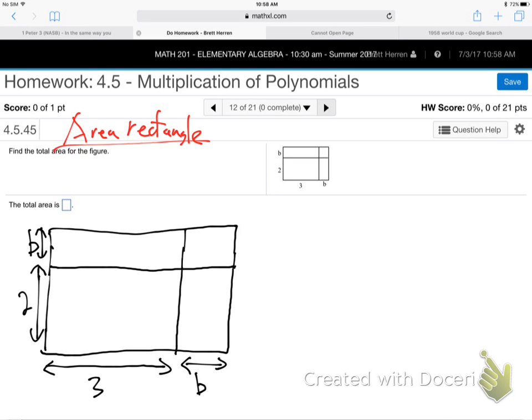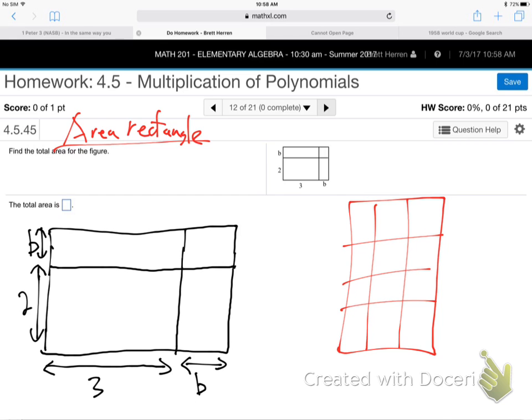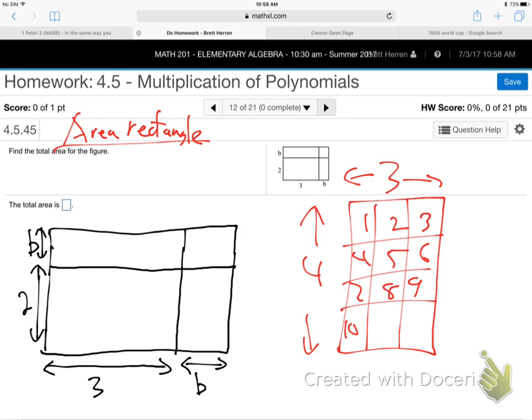I don't want that to be something Mr. Heron says, but something that really makes sense for you. Let me just do it real simple like this. What if I said, hey, I've got 4 squares tall and 3 squares wide. How many total squares do I have in the shape? Yeah, you can see there's 12 squares, huh? There's 1, 2, 3, 4, 5, 6, 7, 8, 9, 10, 11, 12. We call those square feet, for example, right? Actual squares, foot by foot squares.